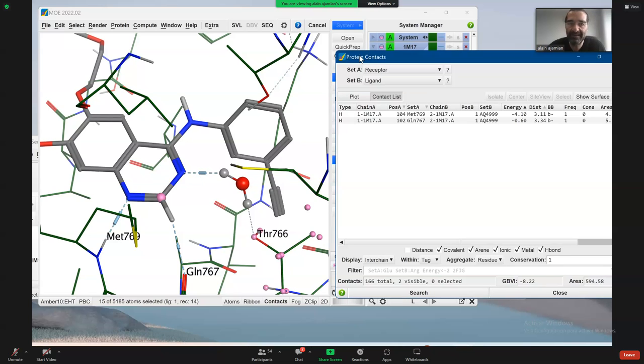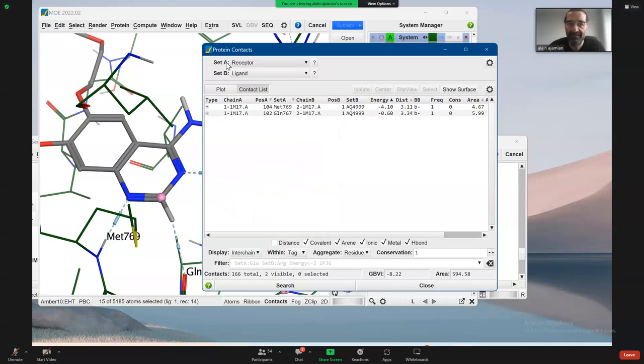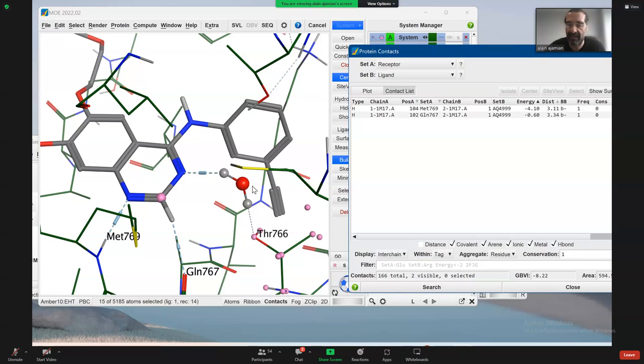And what we set up as the query, we said set A had to be receptor. So MOE will remember, the modeling environment is very explicit. What you tell MOE to do, that is exactly what MOE is going to do. I told MOE to take all the receptor atoms and calculate the interactions with the ligand. And that's what it did. I didn't tell it to include the solvent atoms.